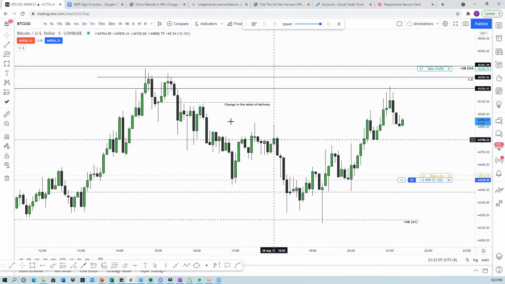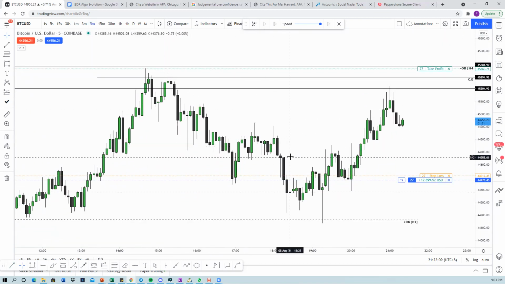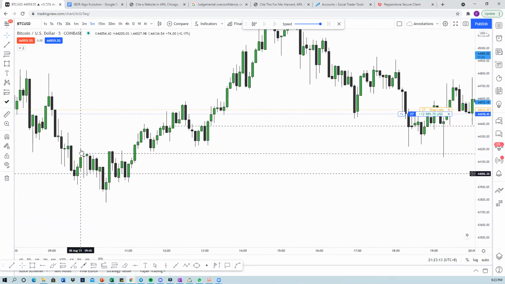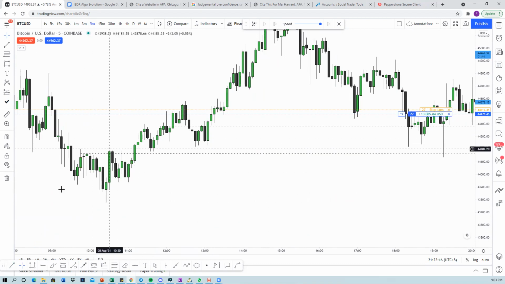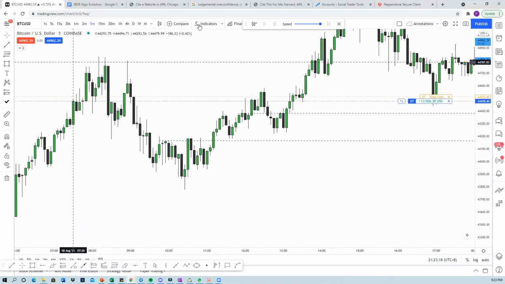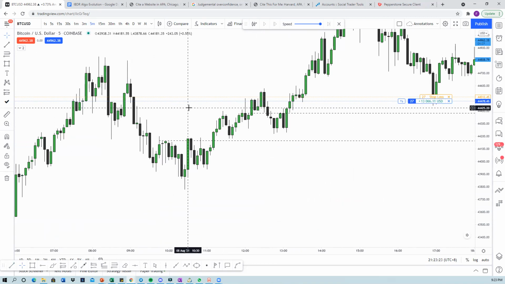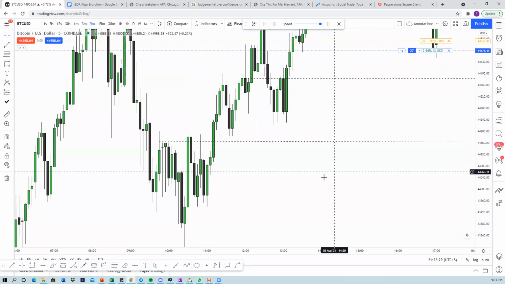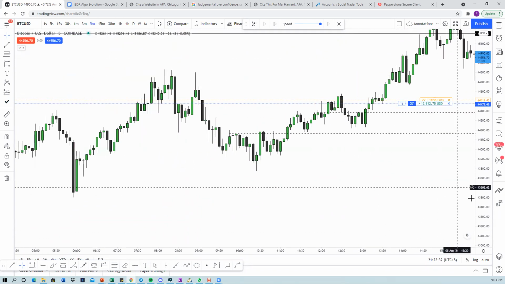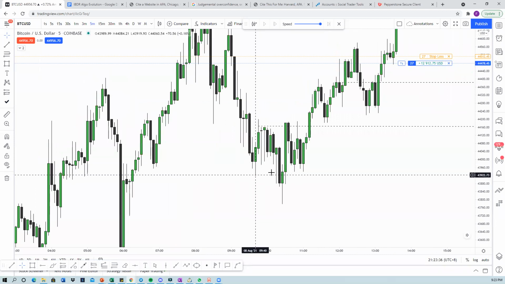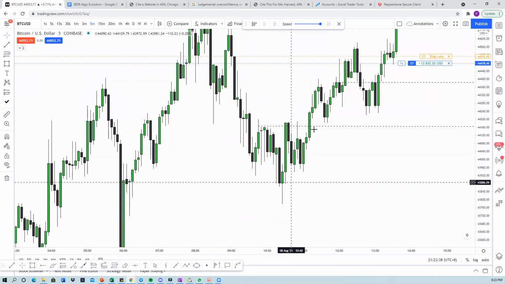okay, we just spoke of this. If you look at another example of a change in state of delivery on, for example, this portion here, it's universal, right? If you look at it anywhere on the chart, it's better if it's at the correct time of day. But even if it's outside of the correct time of day, you can just observe and see whether what you're thinking is right or wrong, right? So look at this spot here, right here. See price stop hunts down, up.